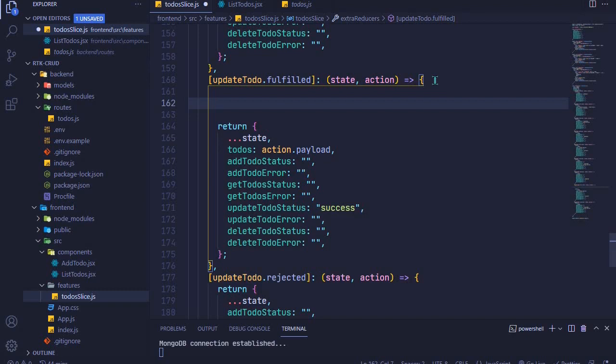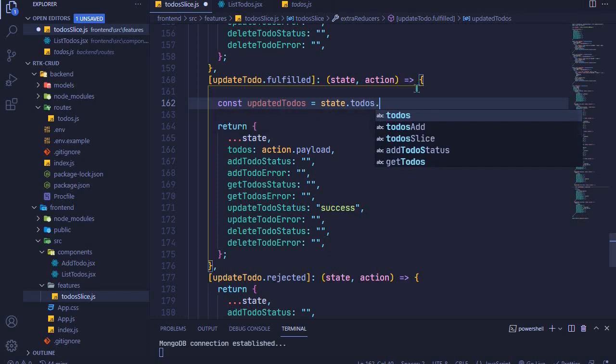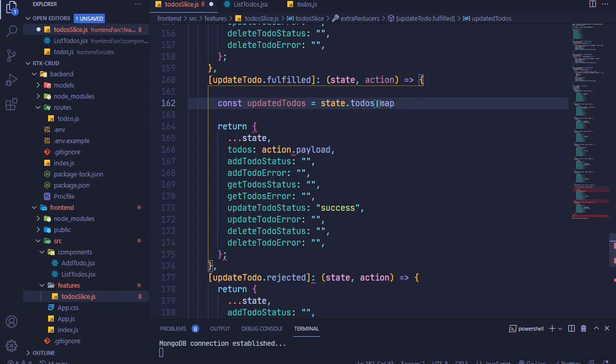So right here, before our return statement, I'll create a new constant and I'll call it updatedTodos. This will be equal to state.todos, and then we will map through these to-dos which are available in our state. So we use the map method, we invoke it, we get a to-do at a time, and we can do a check on this one.